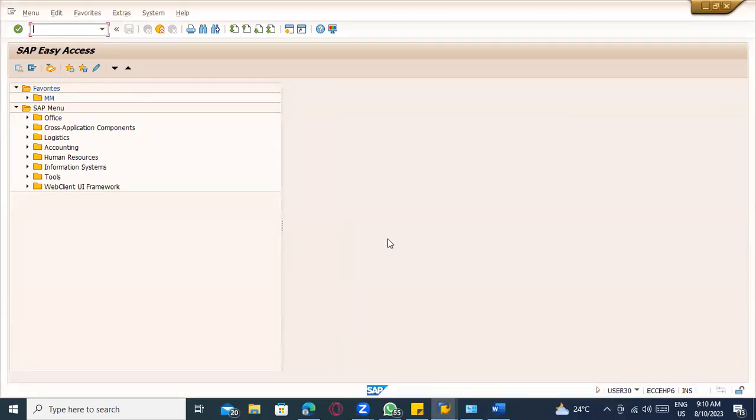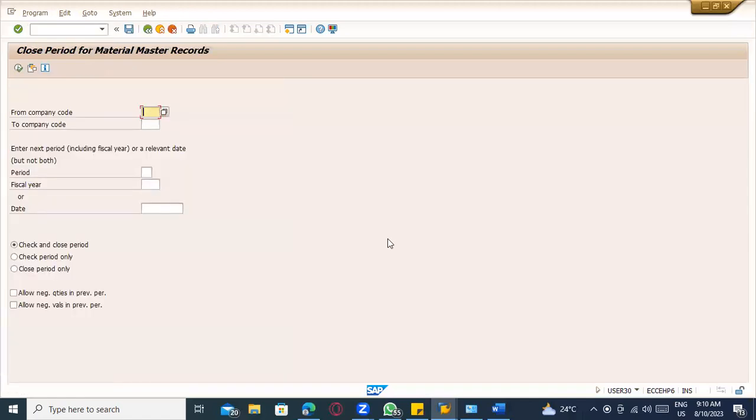Correct. But if we want the system to be generated from the current date, how can we do that? That is what we discussed yesterday, MMPV. You have to do it 84 times to process this, where it started in 2015 December, again 2016 January, February, March, April, May, June, July, August, September, October, November, December, again 2017 January, February, March, April, May, June, July. So you have to close all the periods and open the new periods.